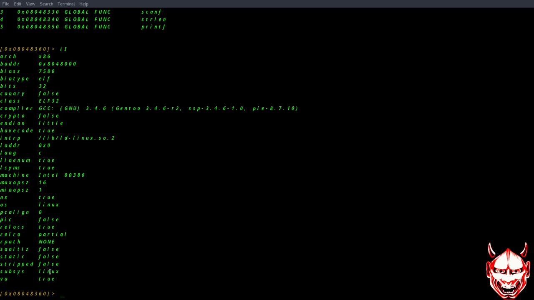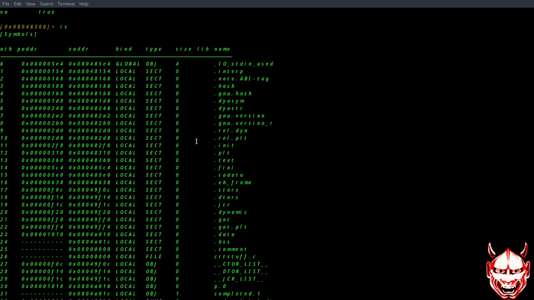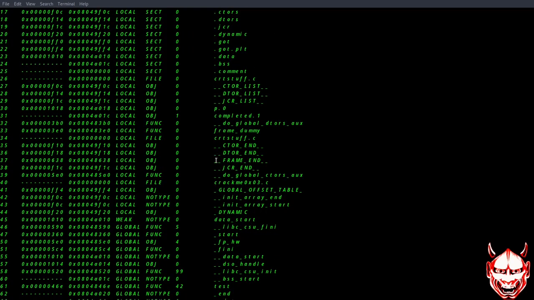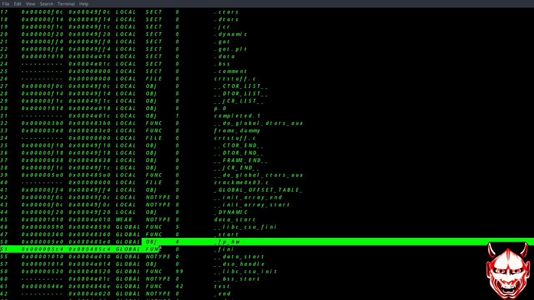The next command we can use is to see the imported functions and exported APIs or DLLs. For that we can do is, which shows the symbols, and here we can see the function objects.